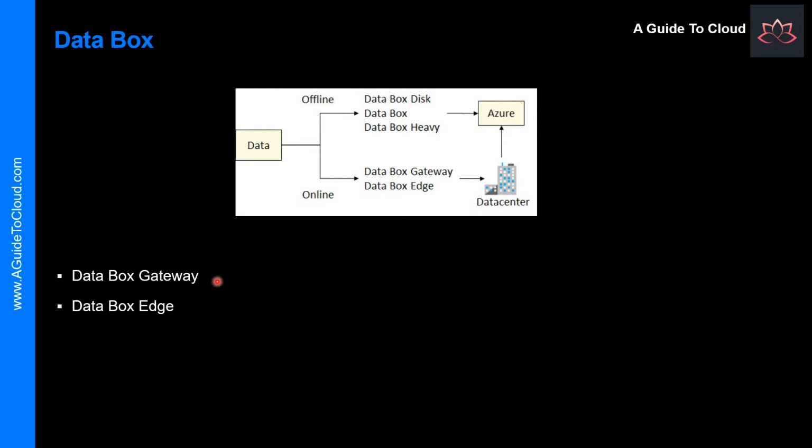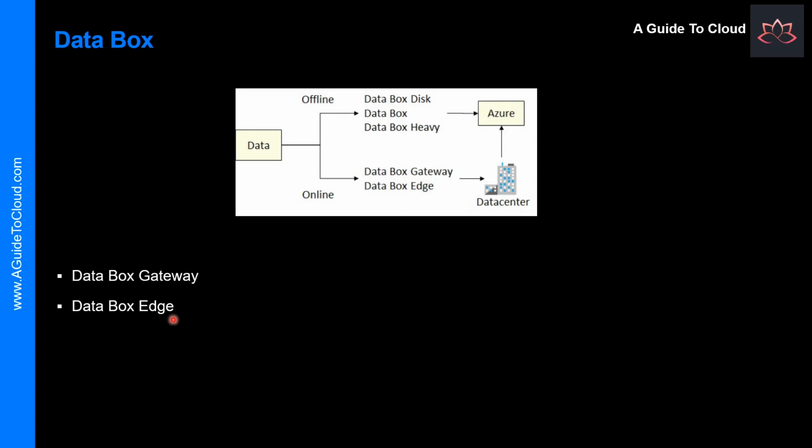So what is Data Box Gateway? Data Box Gateway transfers data to and from Azure. It's a virtual appliance based on a virtual machine provisioned in your virtualized environment or hypervisor. The virtual device resides on-premises and you write data to it using NFS and SMB protocols. The device then transfers your data to Azure Block Blob, Page Blob, or Azure Files.